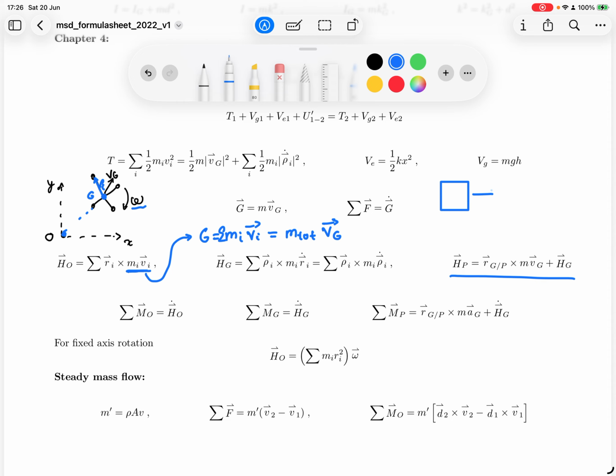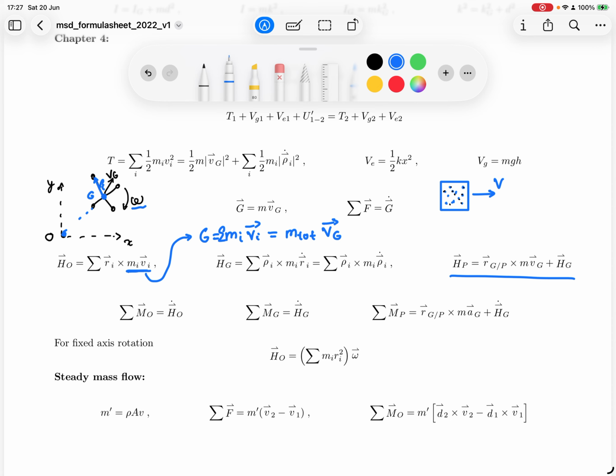So if this box had a velocity vg, and if this box had, let's say, marbles inside of it, let's say it had a velocity v, and we wanted to track its movement, what we could do is look at the velocity of each and every individual marble, or we could look at the velocity of the entire system. The velocity of this entire system would be the velocity of its center of mass, right? So yeah, hopefully that makes sense.